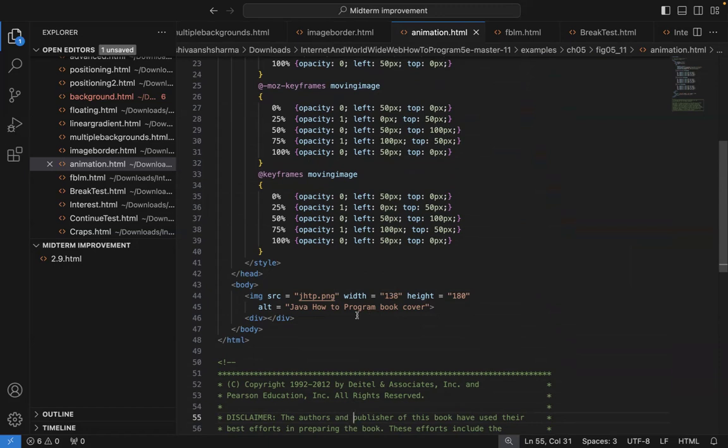So basically this animation is applied to the image using the keyframes defined in the CSS rules. It makes the image move diagonally across the screen while changing its opacity. The animation duration is set to 10 seconds with a 1 second delay before it starts, and it repeats twice in an alternate direction.